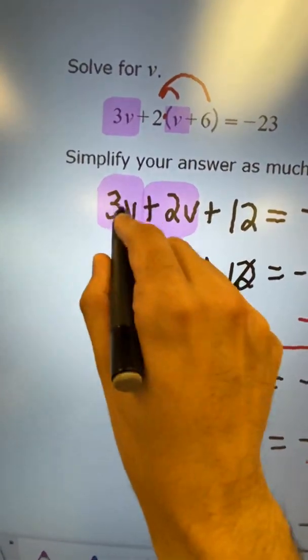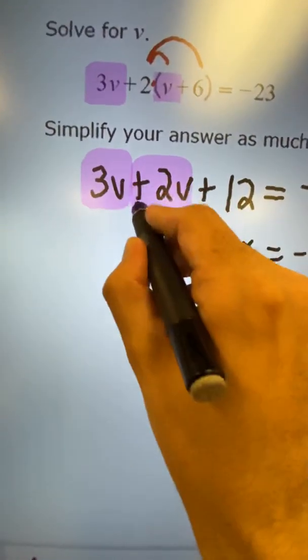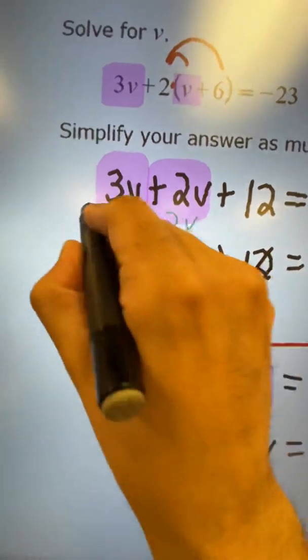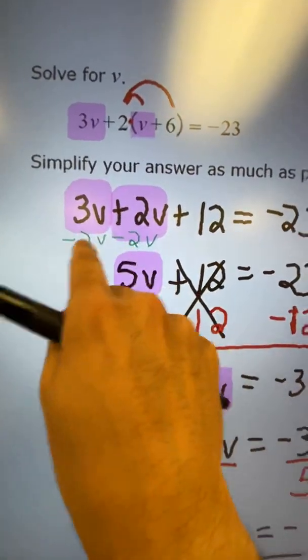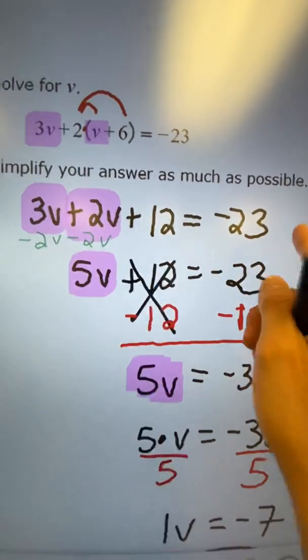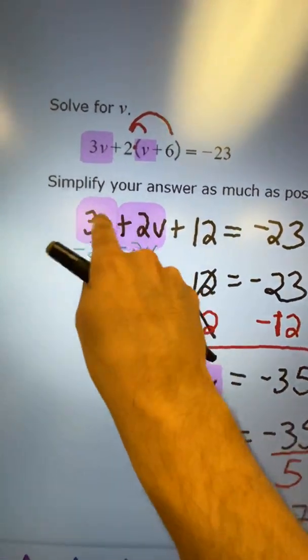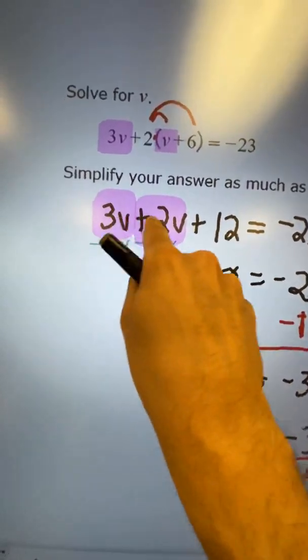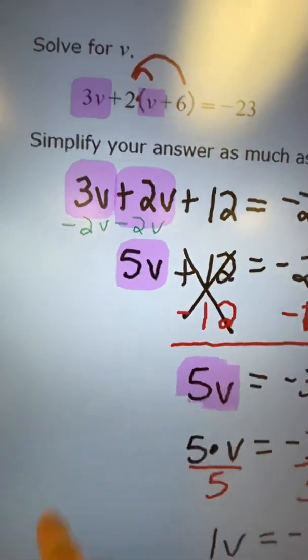So here it says 3v plus 2v, which gave us 5v. You would not say, okay, I'm going to combine these, so I'm going to do the opposite, minus 2v, minus 2v. That's a common mistake. So again, you don't do the same thing to the same side. You only do that to the opposite side, so different sides of the equation, which is what a property of equality is. So if they're on the same side, don't do the opposites. You only combine them based on whatever the operation is. So in this case, we just had to add them, and that's how we got 5.